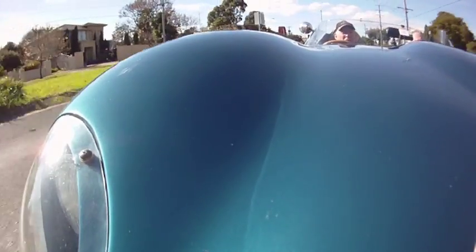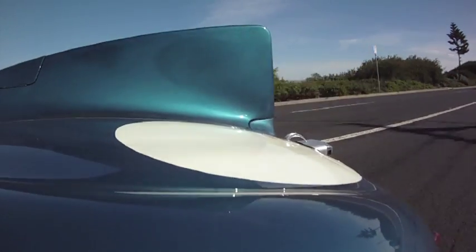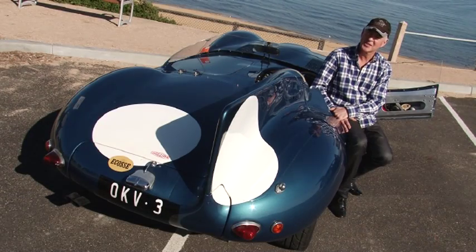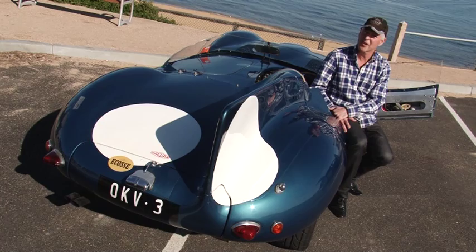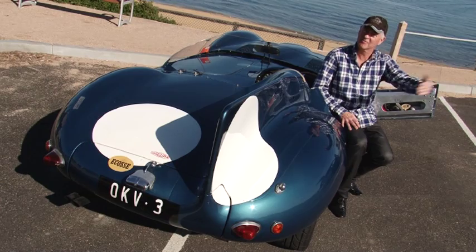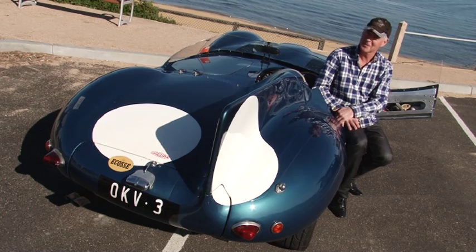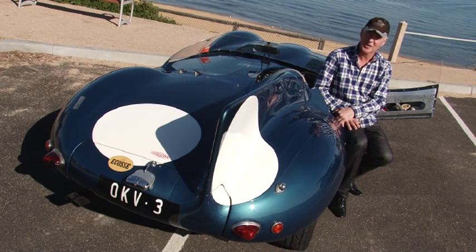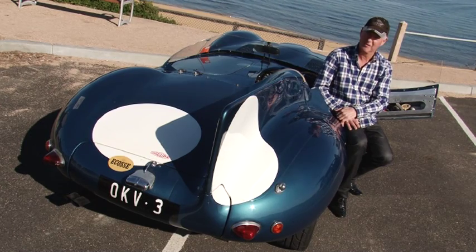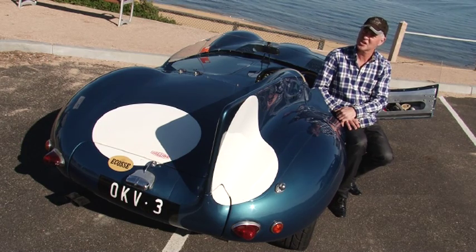The replica is not the only Jag he owns these days, and Rob's no stranger to the mark, having been surrounded by them from his earliest years. I've had about 15 Jags, and I remember an old family photo in my family home years ago, and I think we had about 6 sitting around in front of the house back in the 70s, and I've since had about 15, including an S-Type. I think I graduated from the Mark II to the S-Type, and I've got brothers with Mark V, and certainly thoroughly enjoyed them over the years, XJSs included.